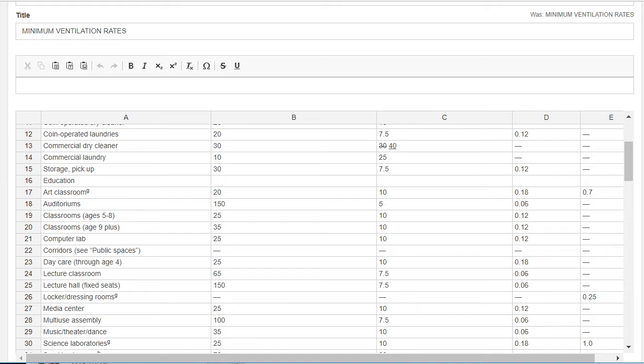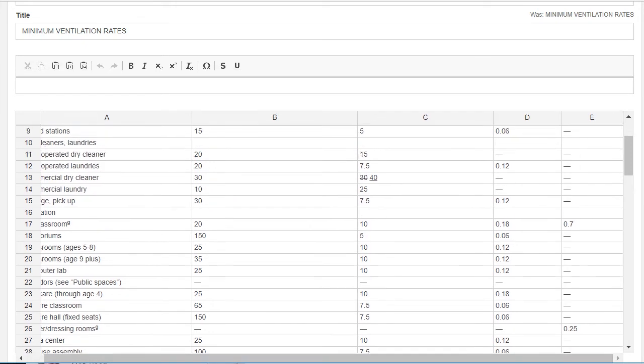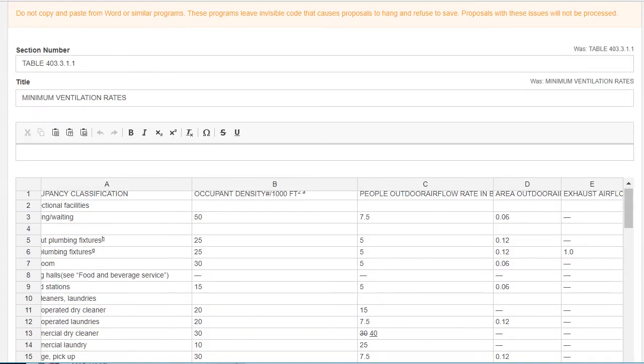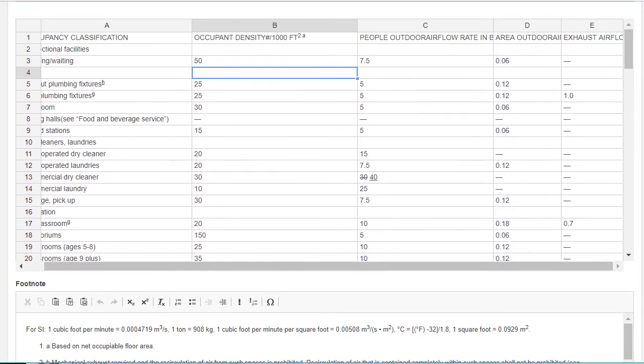In some cases, you're going to see it's already going to be in a scroll bar. Some of our tables are very wide. And just make sure that you've used that scroll bar. If you think there's any missing content, make sure you've reviewed it both top to bottom and left to right, just in case there's something that you can't see on your normal screen.